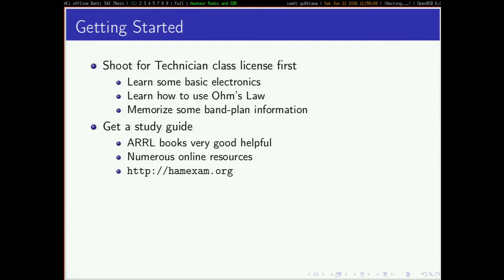That's probably it, unless you're the kind of person who just wants to memorize all the answers. You can do that. There's only 450 questions, four possibilities. Just memorize them all. I know people who have gotten their amateur extra, when it comes to the phaser section, who have just memorized it. You do have to memorize the band plan for your country.